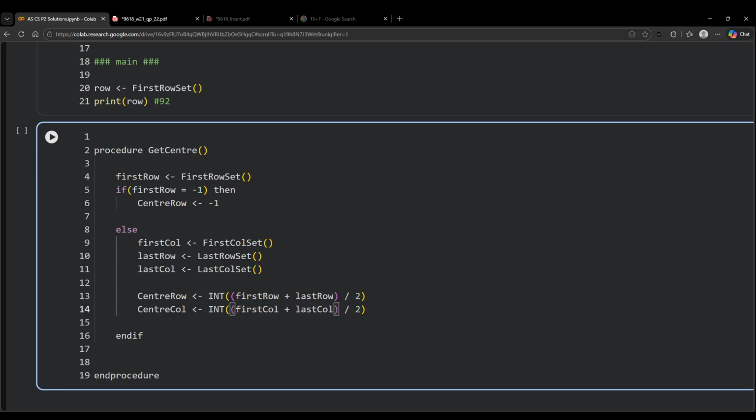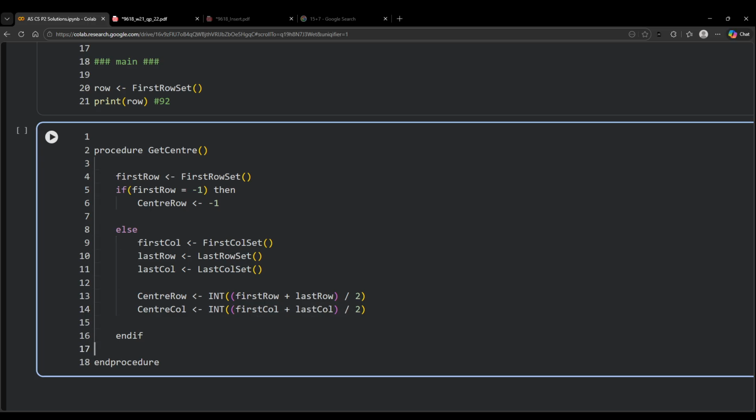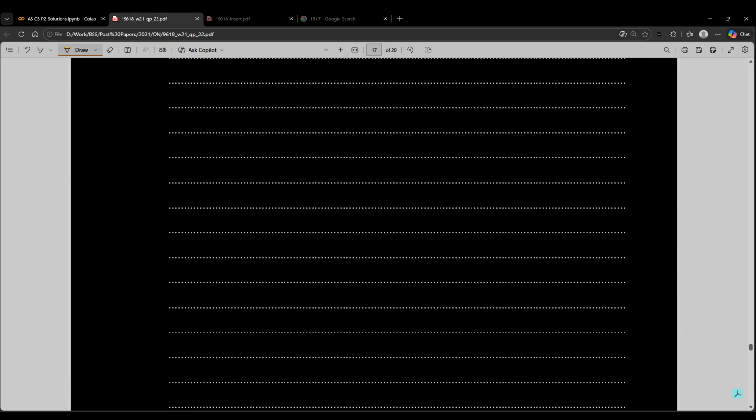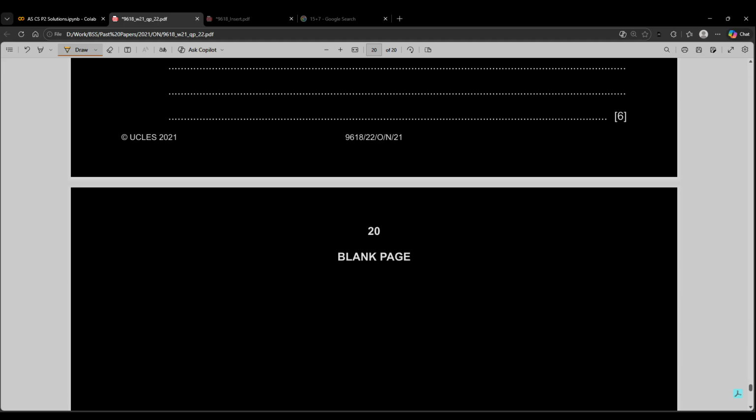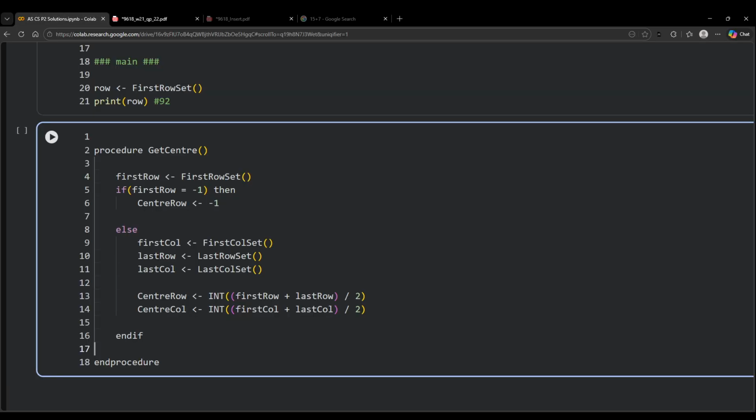And with this, the whole question is complete. It's very simple. You just have to comprehend this question to get the full 6 marks. Right? So that's it. We have to do declarations here as well, by the way, in both the parts, but I'm guessing you guys can do that.